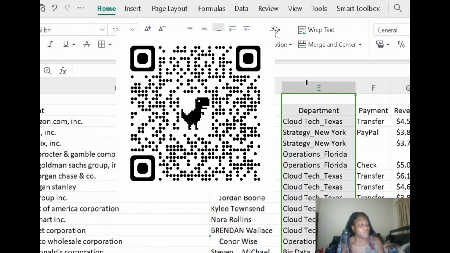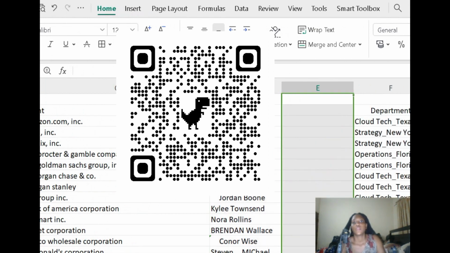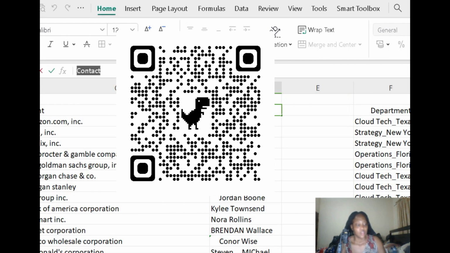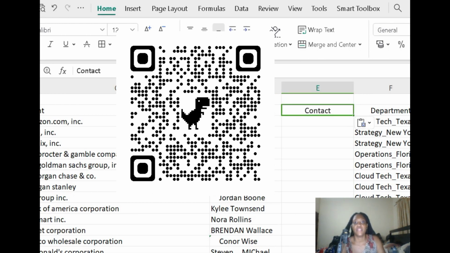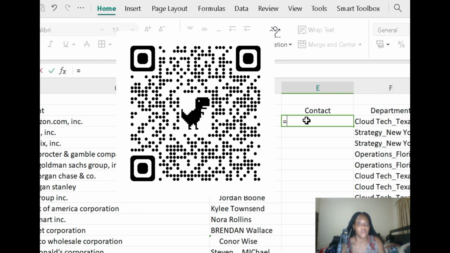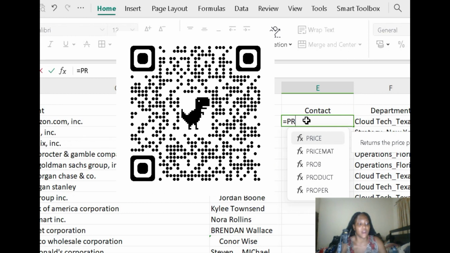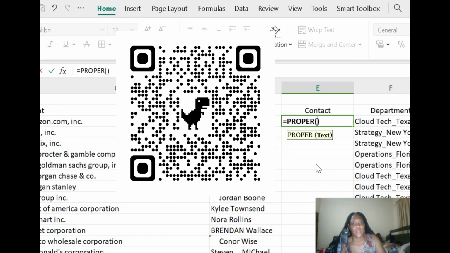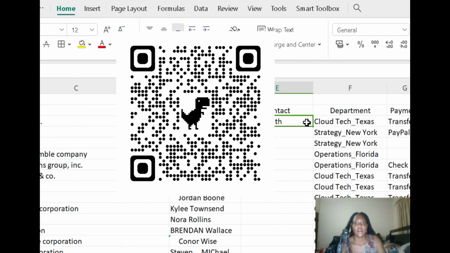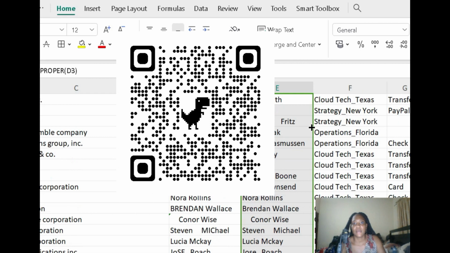Now let's create a new sheet also. And this one is going to be for the contact. Since it's names, we don't want our names to be lowercase. We want each of them to have a capital B, a capital S. So the way to do this is kind of the exact same thing, but instead of lower, we're going to use something called proper. If you're a Python developer, you would know this as capitalize, but we're using proper. Enter, come over here to the side, double tap, and everything runs along. We're going to strip and split this set.